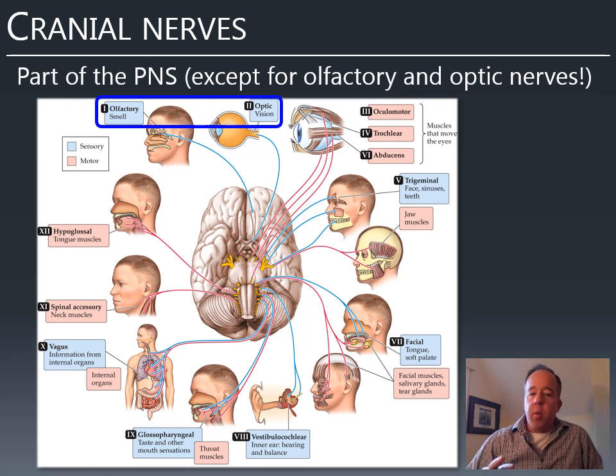Anyway, the point here, and the point of this diagram, is not for you to memorize the names of all the cranial nerves or even their numbers. That's not what we're doing here. The point here is if you look at this diagram, you see combinations of blue and red lines coming off of these structures, these cranial nerves. And what that indicates is that cranial nerves carry both motor and sensory information. So, for example, the olfactory and optic nerves, they're color-coded blue in this diagram. They carry sensory information to the brain. So it's sort of a one-way street. There's information about smell. There's information about vision coming into the brain. So those carry sensory information.